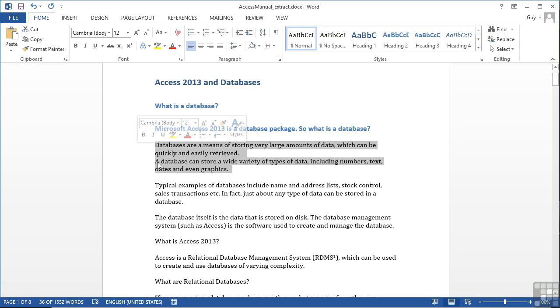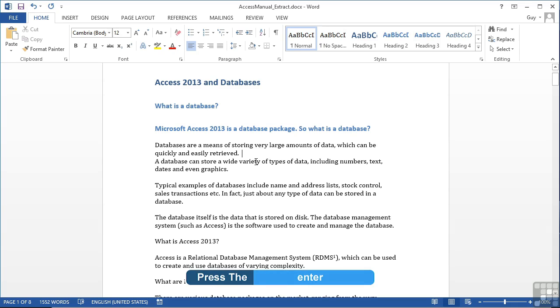Now in the case of the actual break you get between, in this particular document it's the same because there hasn't been a paragraph setting made to give a bigger break, but the paragraph settings will allow you to put a bigger break for the return, and the soft return would not have that same break. It would just start a new line. So a soft return is shift enter. A hard return, so a new paragraph, is the enter key on its own.